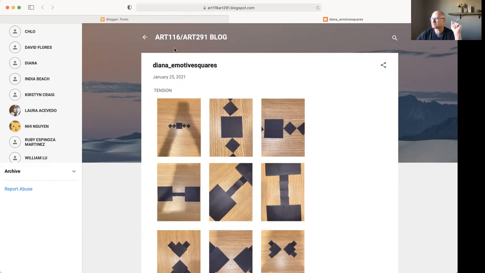So first of all, good, you named it properly. I would offer maybe your last name on there. There may be other Dianas in the group. There aren't in this class. However, it's always going to be a good idea to offer just a little bit more. You never want your work to be mistaken for someone else's, and you always want your name attached to what it is you're doing. So Diana's fine.